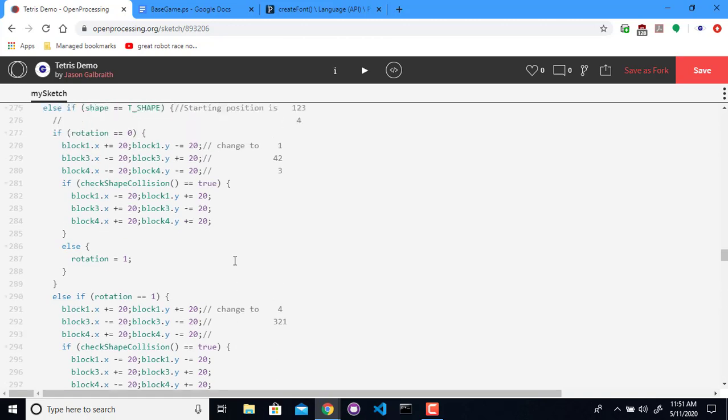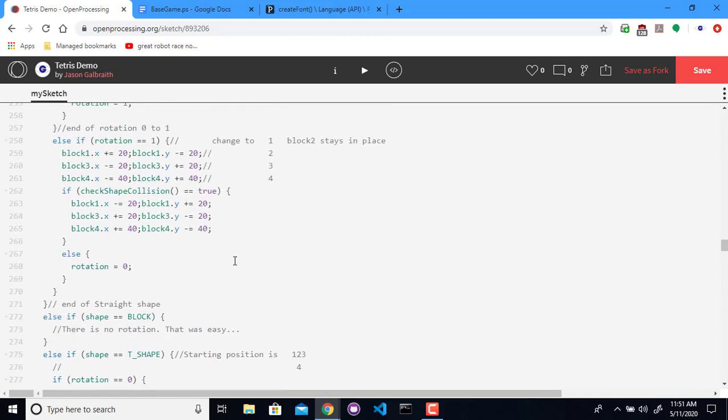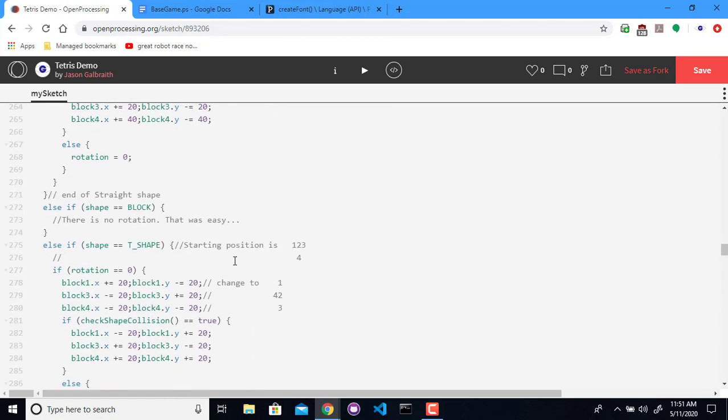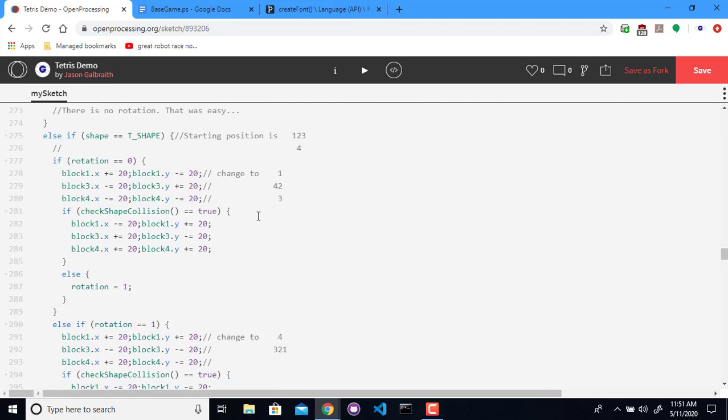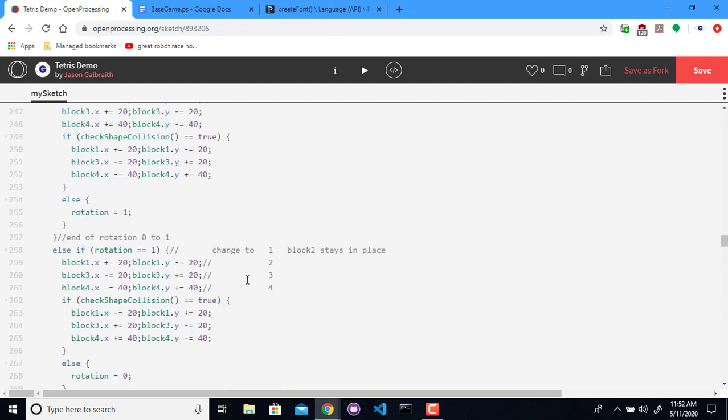So your job then is to complete the other 4 shapes, S's, Z's, J's, and L's, and you have a completed Tetris game. Other things that you could add on, you could change the way that the speed works and the number of lines you need to complete, and you could also show what the next piece is going to be. The basic idea is that you would pick a random number beforehand for what the next shape is going to be, and then move whatever the next shape is to the current shape.